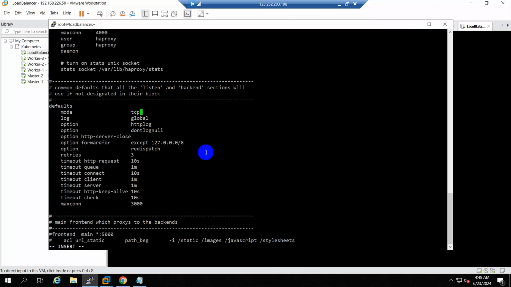Now there is a reason why we want TCP. Why not HTTP? Anyhow, we are trying to connect with the API server on top of the HTTP protocol, isn't it? Yes. Then why do we not let the load balancer take the HTTP protocol traffic? Why are we using TCP? There is a specific reason. If I configure HTTP traffic over here, then I have to configure an SSL/TLS certificate separately for this particular traffic.